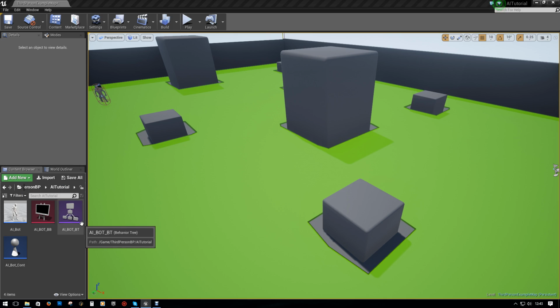We're going to do the behavior tree, and we're going to set up the aggro so that our bot is kind of just running around, doing whatever it wants. But then when we get within a certain range of it, it's going to say, ooh, something for me to take care of, something for me to attack, and then it's going to run at us. It's not going to do anything when it gets there. It's just going to run at us right now.